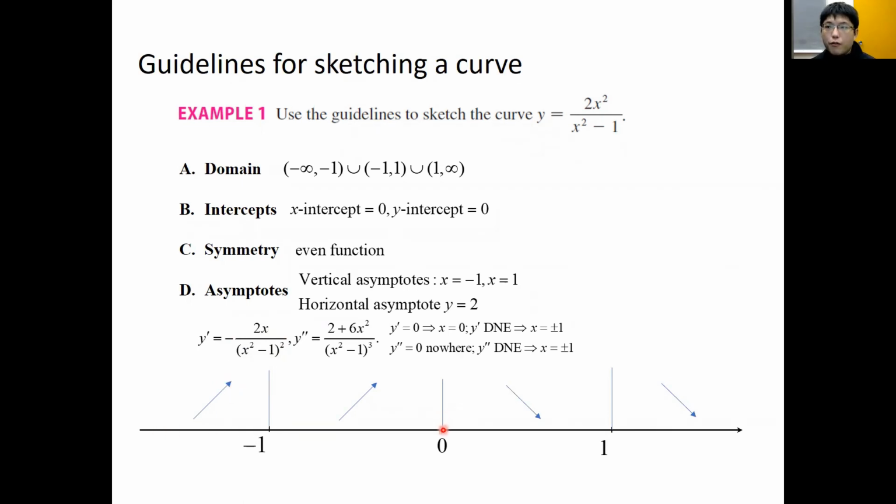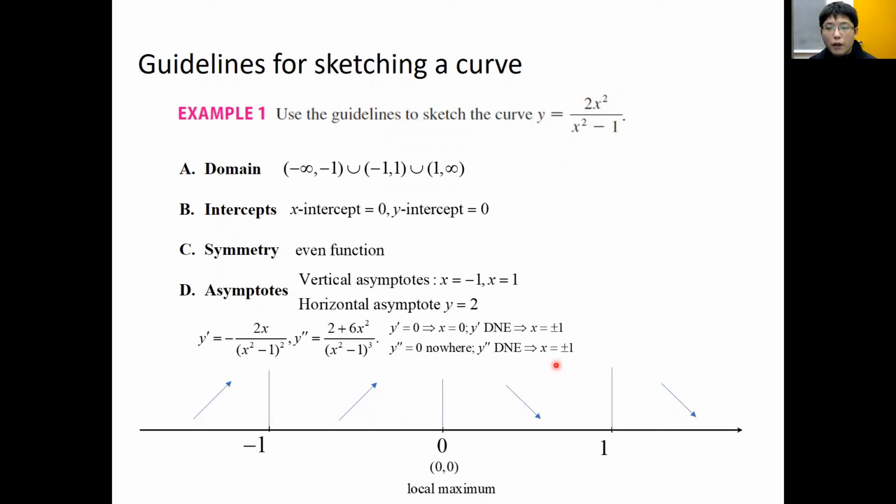Okay, so to find the local maximum and minimum, notice that 0 is the unique critical number in the domain. And from the first derivative test, you will see that the function value at the point 0 is the local maximum. If you plug in x equals 0 into the expression, you will see that the function value is 0. So (0, 0) is the point where the function takes the local maximum. All right, so this finishes step F.